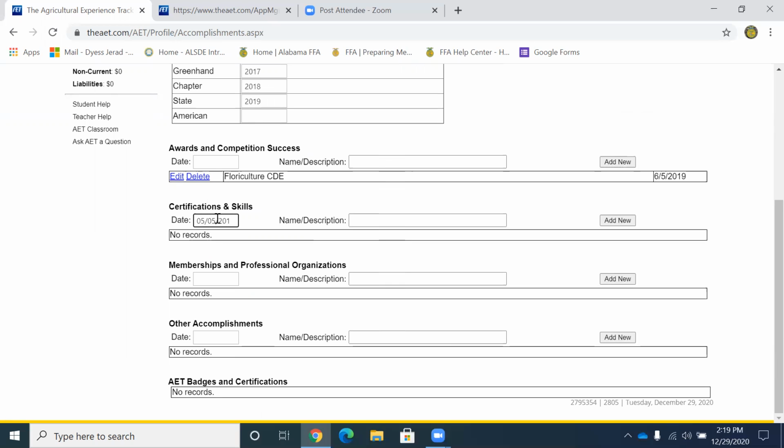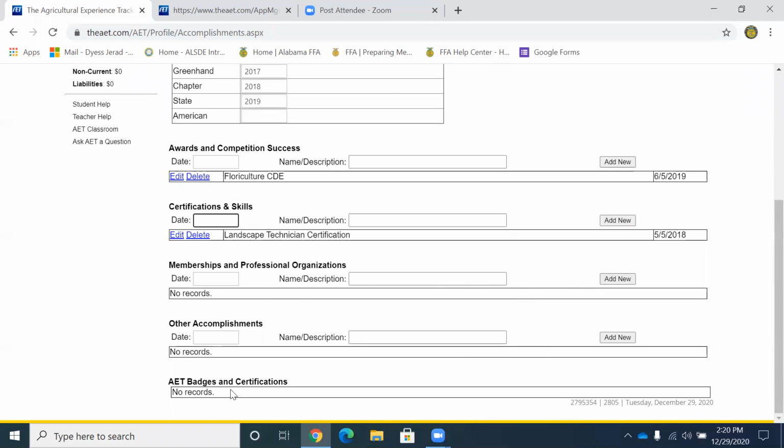This is one way that AET can really be a help to you and your students by keeping up with all this stuff as you go. Having an FFA Friday or something like that, and let them catch up on their stuff, or on FFA Monday, and just take some time to put some things in your resume, and give them a little grade on it.